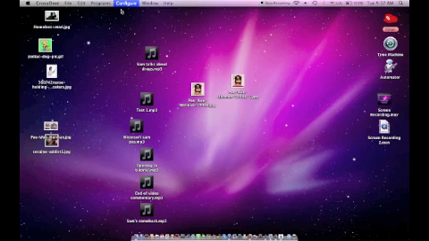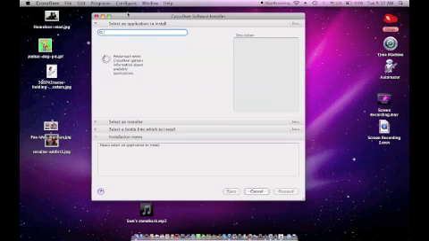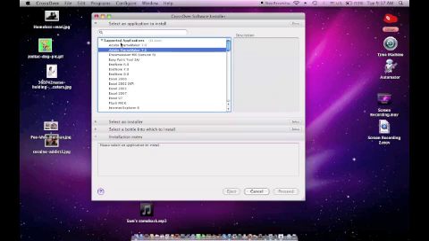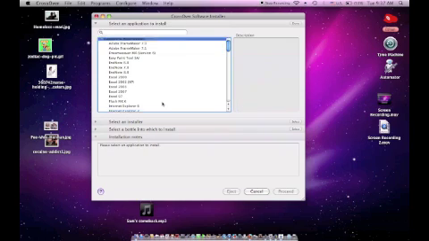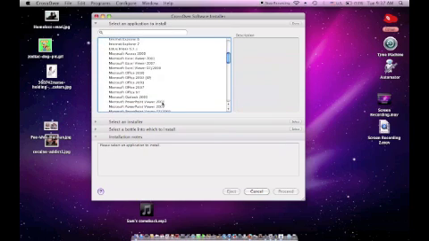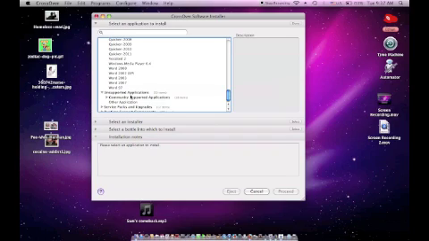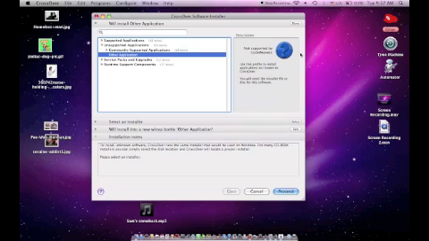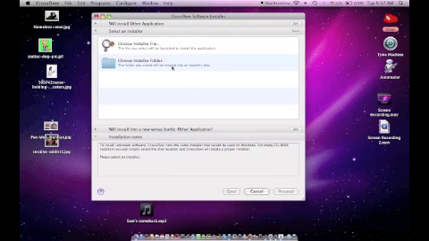Now, when it opens, it should give you a menu that looks like this. It gives you the option to install the supported applications that are available on the Windows market. But Speakonia is a third-party application and is not supported by Windows, so we're going to close that. You're going to double-click on Other Application.